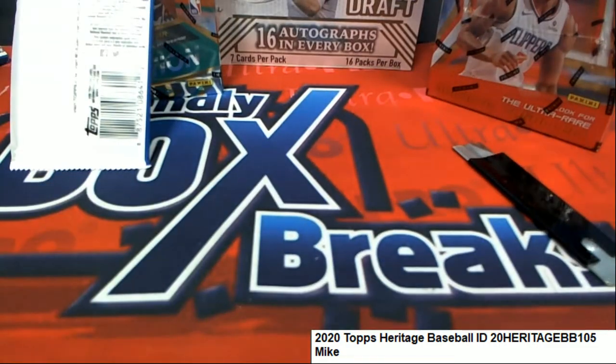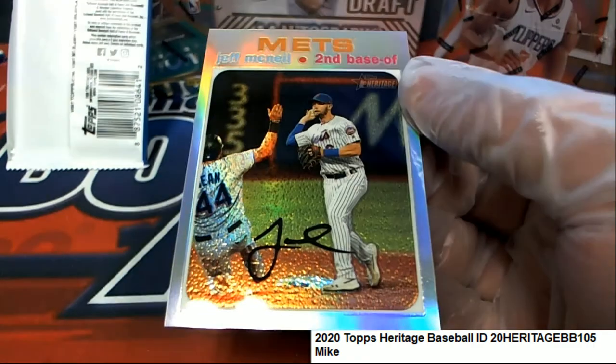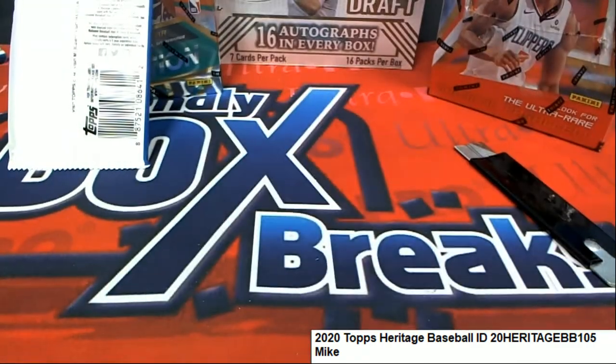All right, I'll go through the backs of these and see if I can spot anything. A couple of nice packs there for Mike. No big hits, unfortunately, but some nice, really nice cards. These are nice cards that come out of Heritage. And not a single short print that time around. So this was your lone hit. Thanks for getting into some Heritage Baseball with us, Mike. Lots of fun.